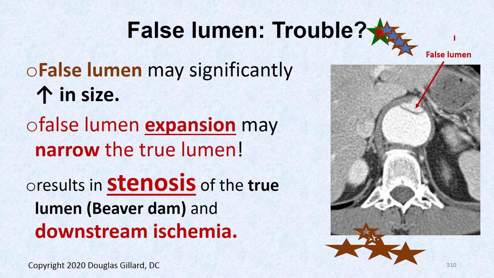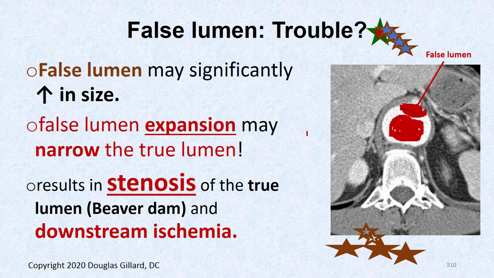And we can see these on CT scan quite nicely. This would be the true lumen. This is not a very big one. This is a small dissecting aneurysm that started. It could all be troublesome and dangerous, though. And this is a false lumen. That's a new lumen, and you can see the wall between them there. Those can get really, really big, as we'll see in a little while.